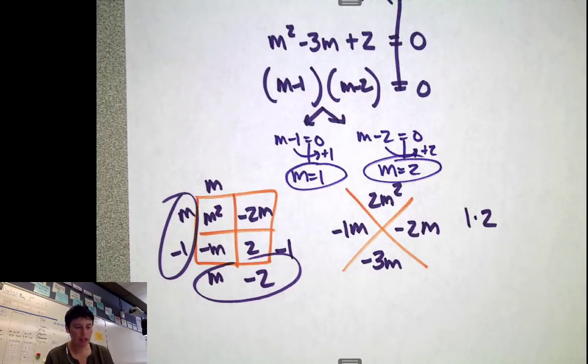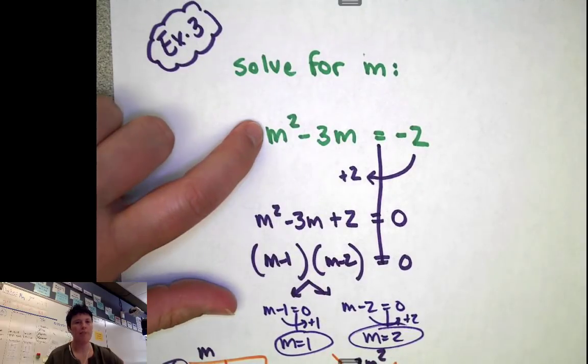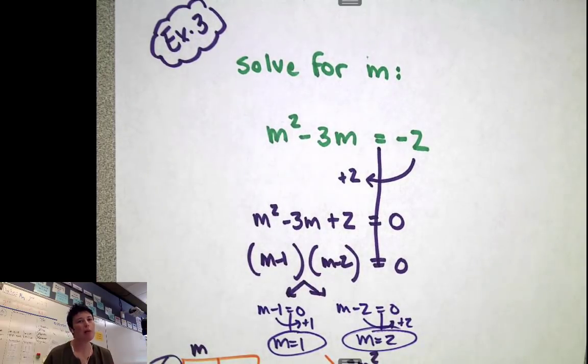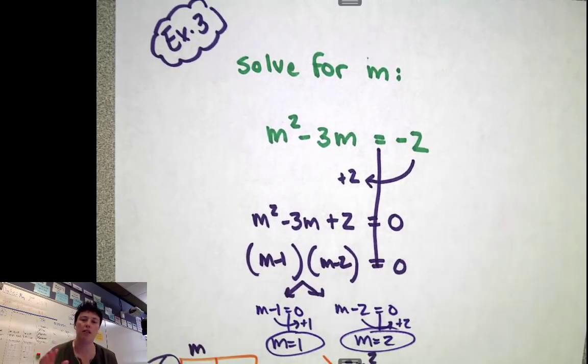But the whole entire idea is if you see a quadratic, you see a squared, then you kind of know, like, I'm going to probably have to factor to make this work. And if I'm going to factor, it's got to be equal to 0. I think that's a really key feature right there. Any factoring, you've got to have it set equal to 0. Hence, we call it the zero product property.